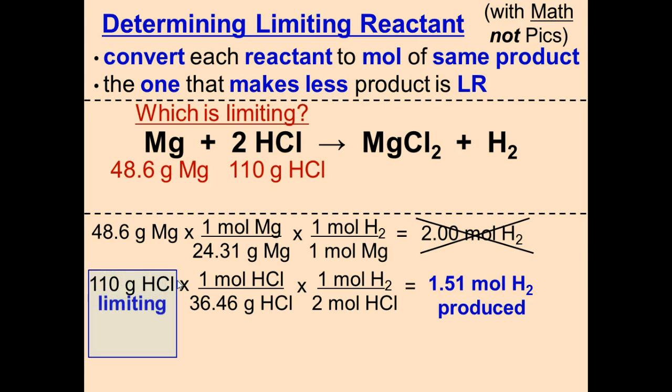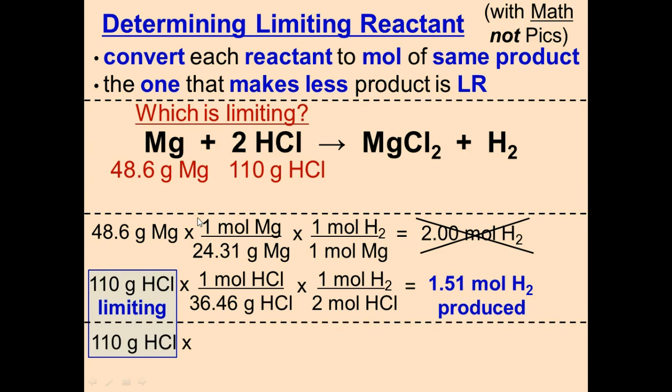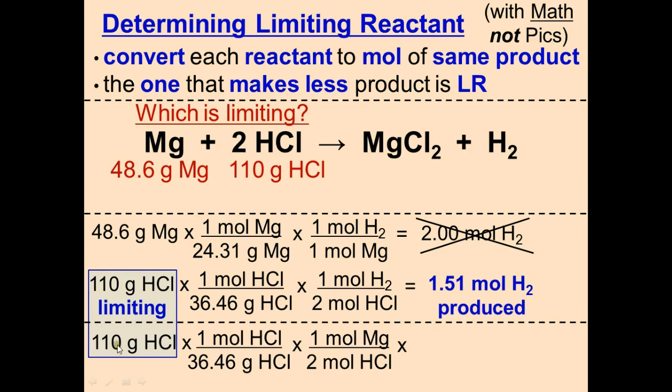And so we find out this is limiting, and then to find out the excess of magnesium, we convert from 110 grams of HCl to grams of magnesium, and then subtract the grams we calculate right here, and we'll get the excess. So here, now we're doing the last step. So we have 110 grams of HCl, use molar mass to convert to moles, like this. So we divide by grams because grams is on the top, so it goes on the bottom, 1 mole on the top. So we're left with moles of HCl.